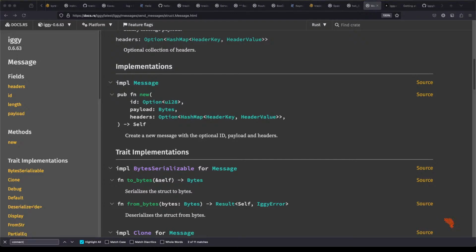So, given that we can provide just a payload with an ID, we could use the same exact ID for our transaction ID here, because we're using a 64-bit value for the time at the epoch.